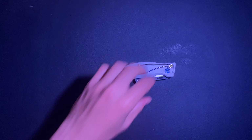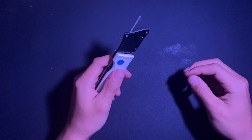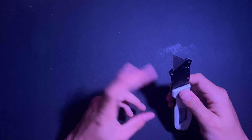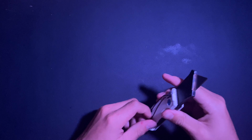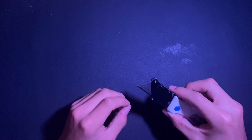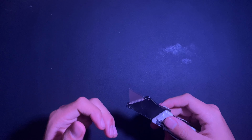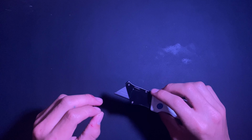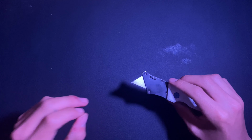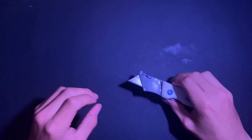My next item off of that is a razor knife. I use this knife for cutting mono, fluoro, cutting off the tag ends, just different intricate tasks that require a sharper blade. It keeps its blade better. It's easier to sharpen. You just take out the razor blade and replace it. It's very easy, intricate, detailed. It's very good for stuff like that.